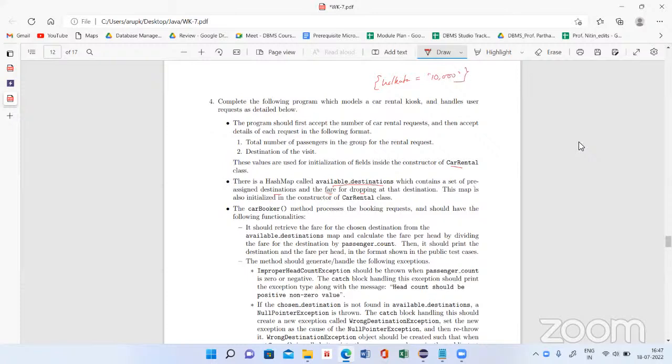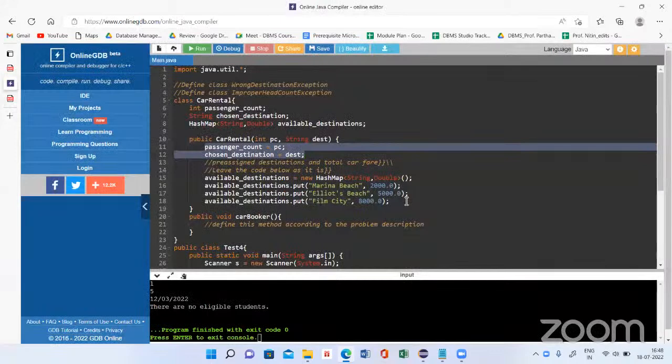So it's given like this, the destination and the fare. The map is already given to you, it's hard coded. You can see there are 3 destinations for the time being, and they are associated with the corresponding cost.